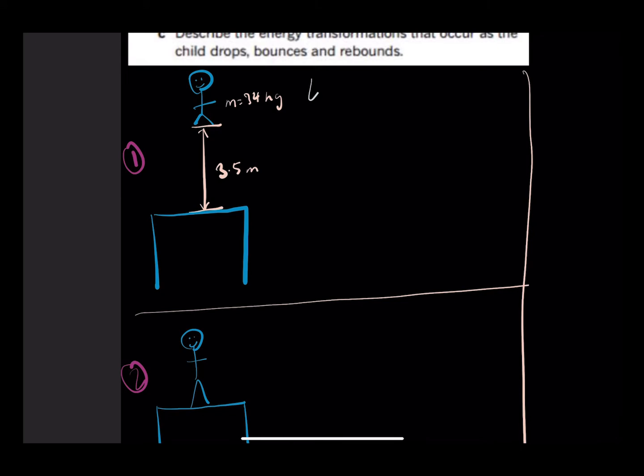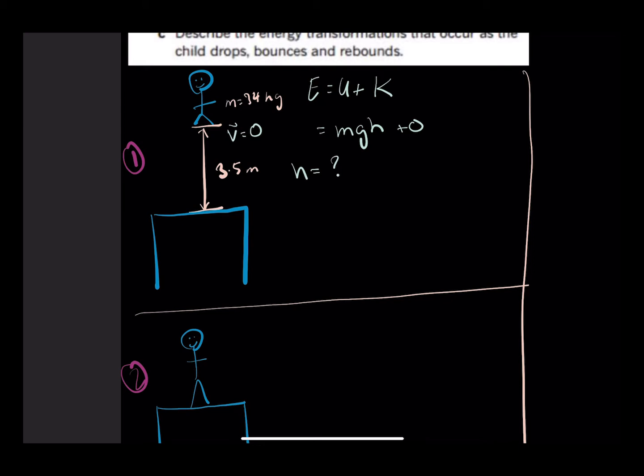Let's have a look at the top. We know that the total energy is going to be the potential energy plus the kinetic energy. Here we're at rest. Our velocity is 0. So that means our energy is just mgh, our gravitational potential energy, plus 0. But the question is, what is our h?